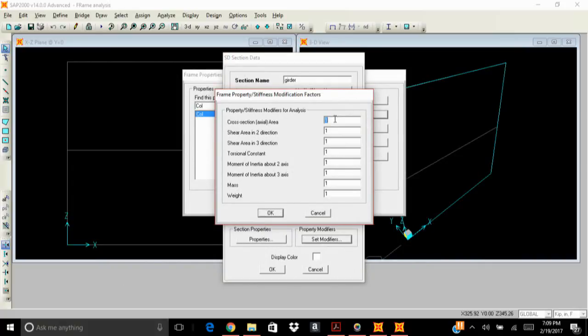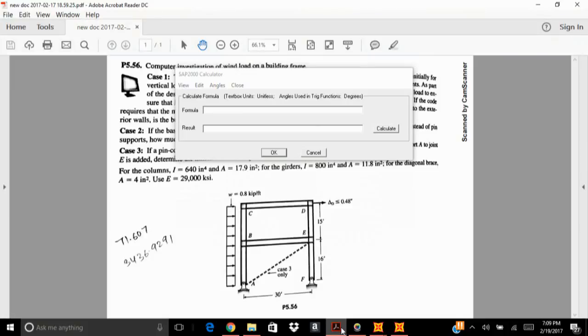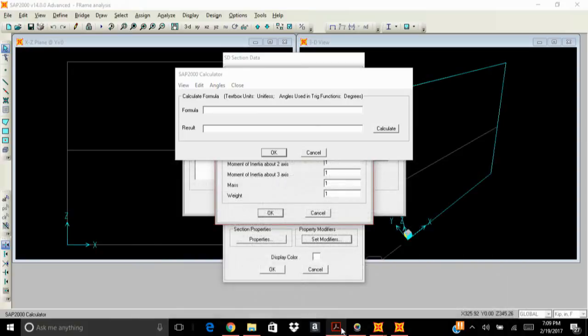And in here I'm going to use the calculator again, so shift enter. The thing I need is the area, 11.8. 11.8 divided by 576.